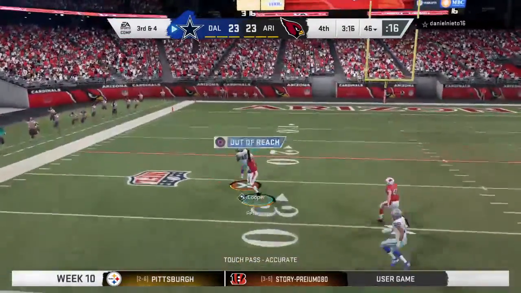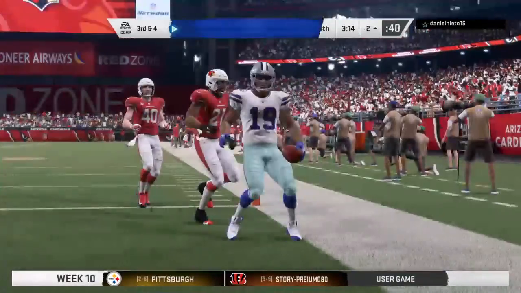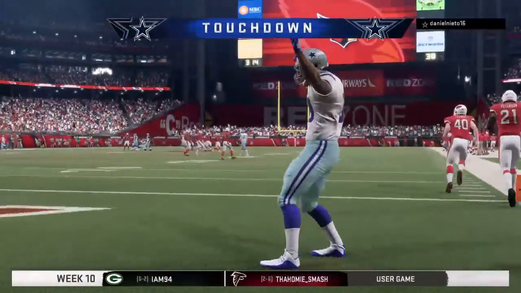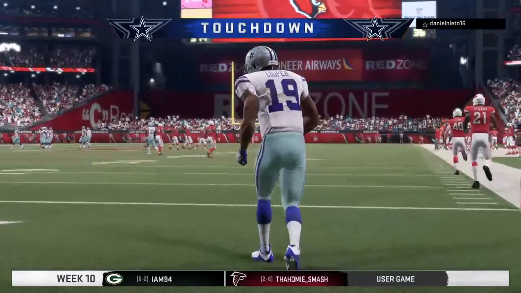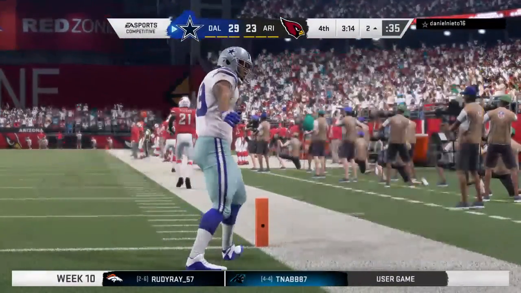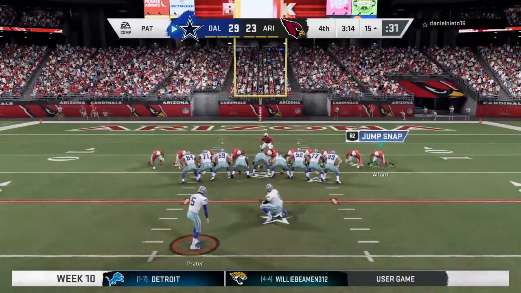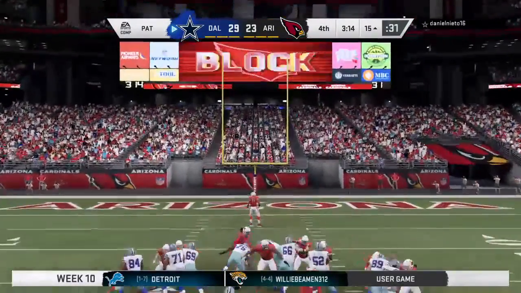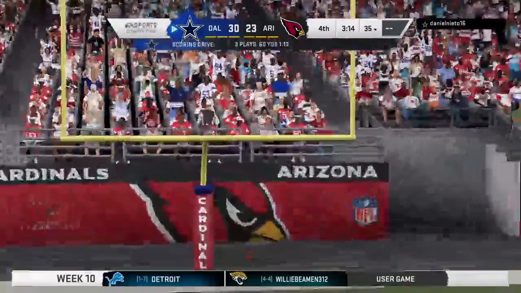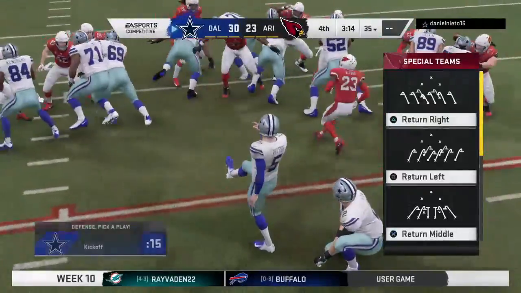Third and 4. And now here's a deep shot that's complete. And he is into the end zone for a Cowboy touchdown. Amari Cooper, his 9th touchdown of the season. And they're able to break the tie and move out in front here in this fourth quarter. Prater for the extra point. And the decision to just kick the extra point winds up successful.